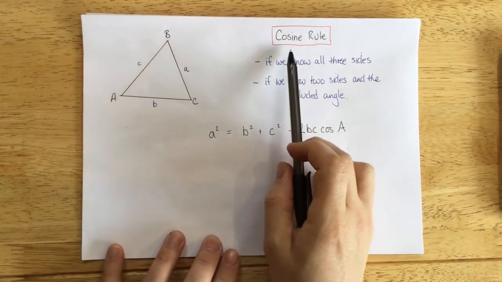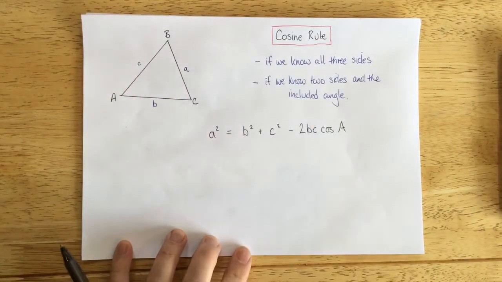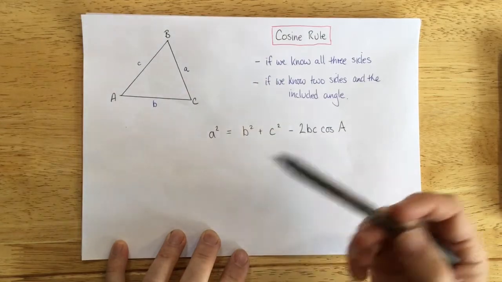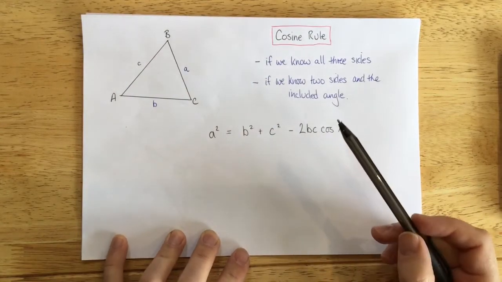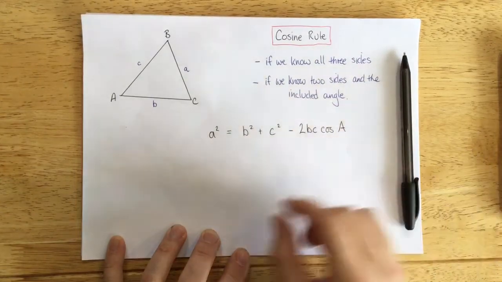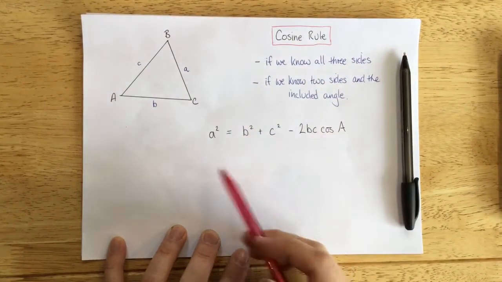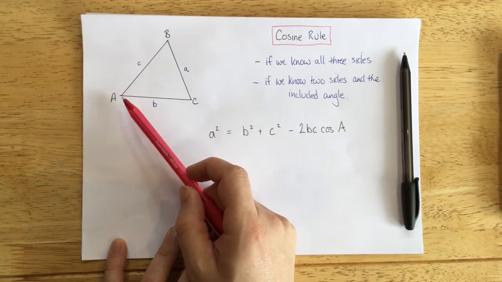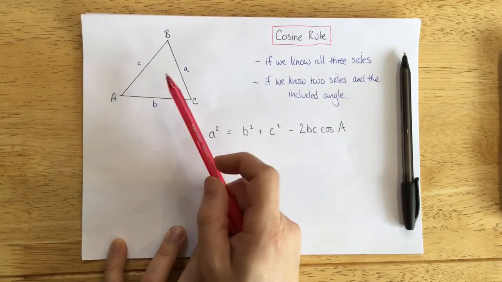So this lesson we want to look at the cosine rule. We've seen already the sine rule that tells you that when you have any triangle, it doesn't have to be right angled, it could be any triangle, then that can help us find missing sides and missing angles. And the cosine rule is the same sort of thing. It'll work for any triangle, and doesn't have to be right angled. And so we just need to be careful that we, again, label our triangles correctly.